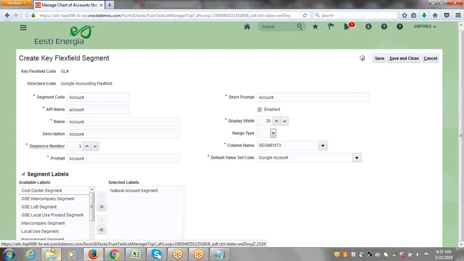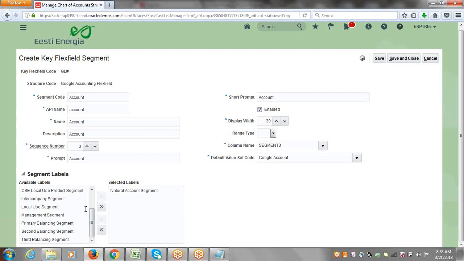Okay. Here whatever you could see as the labels which start with GSE, those Oracle added in this kind of test environment demo instance. Otherwise the actual labels are cost center, which we already assigned, and intercompany, same as EBS. We'll be working on intercompany concept also, at that time we'll use it. Local use segment for some specific countries can be used for localization purposes. And the management segment flex field qualifiers we have in EBS, same primary, secondary, third, all remain same as EBS.